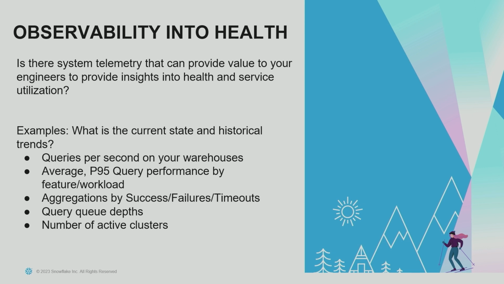So we're here to talk about Snowflake, so I'll be very Snowflake specific here. Things like queries per second on warehouses is something you should probably know for all your customer facing workloads. And you should probably have dashboards on this and know historically what these look like and how they're changing over time. Things like query performance, how those have changed over time, is also super important.